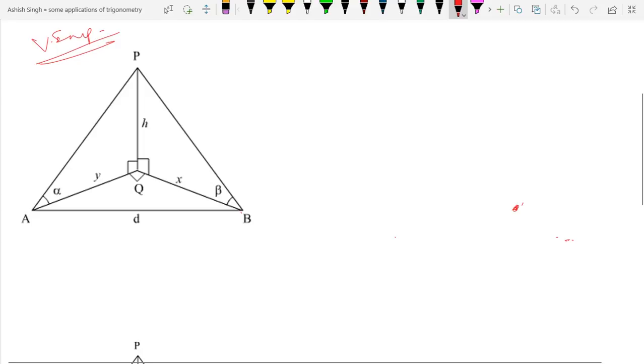Okay, so my dear students, if I say that this person is also standing on the ground, and if I draw this diagram here, I can say that this person is also standing on the ground, but is looking to the top of the tower and thus making an angle of alpha with the ground. You understand what I am speaking to you? So this is point P and this is point Q and this is point A. So this makes angle 90°. And when it makes angle 90°, this is alpha and this is Y. You have taken this as Y.